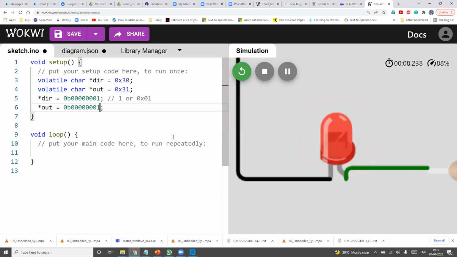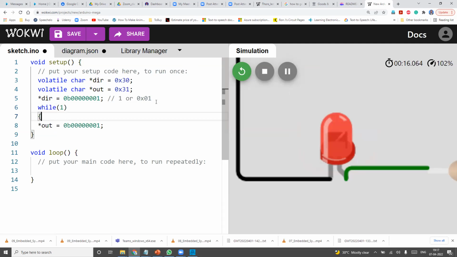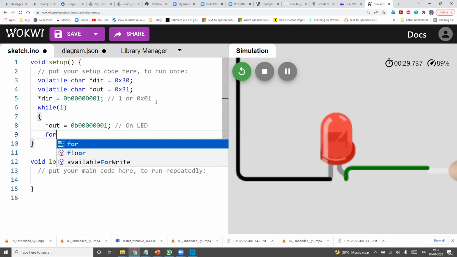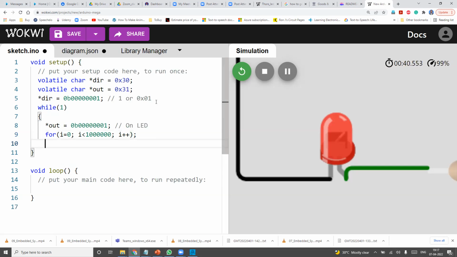I'll do one thing now. I write while 1, out, I turn on the LED. This is LED on. You may ask why I'm giving this once again now. There's a reason for that. I'll tell you the reason. I say for, now I'm making everything 0.